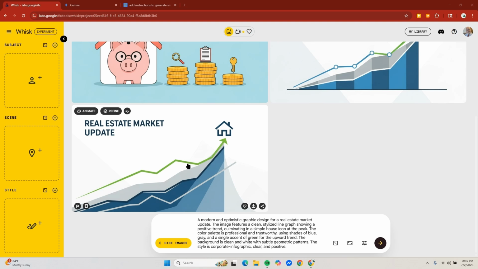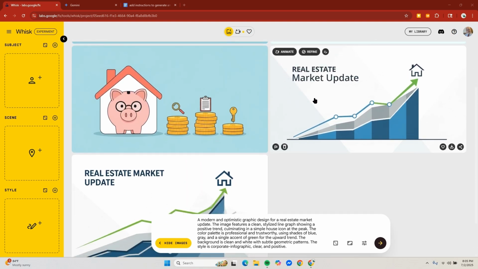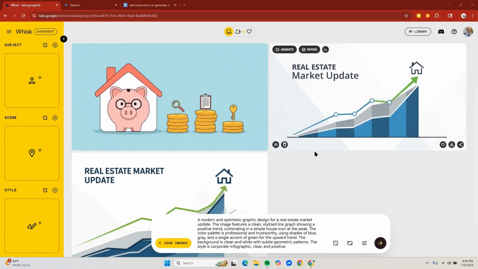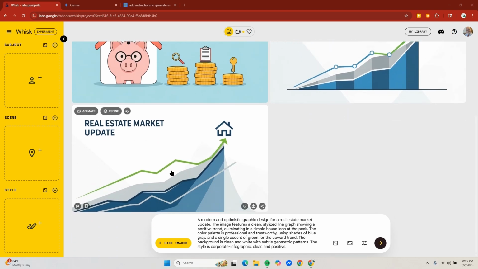Real estate market update. That looks kind of cool. You know, yeah, it's not bad. So yeah, it gives the idea, and it lets the viewer know this isn't any real information. This is just a graphic. Oh, yeah, it looks pretty sweet. So you just copy and paste that in. Okay.